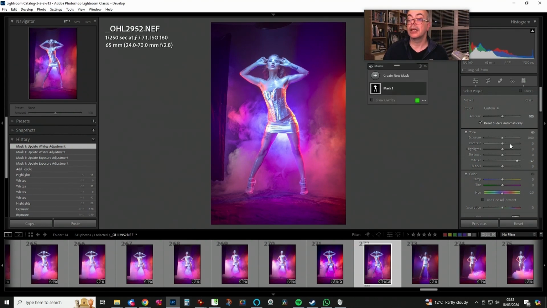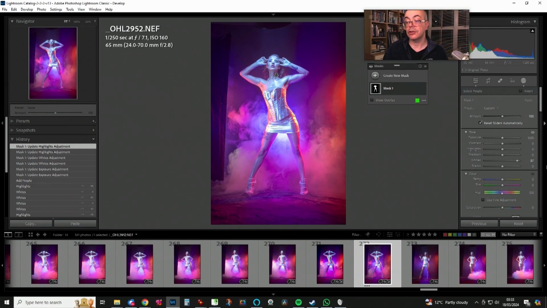Now, we could also try the next zone. If you look on here, we've got the whites are there, and on the histogram, the brightness is this next section along there. So we could push those, but I think that's going to start to posterize things a little bit. So we'll leave that alone.